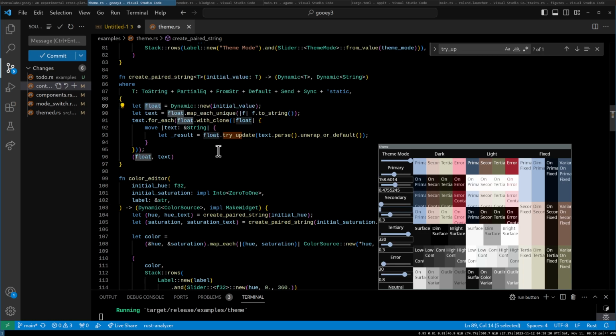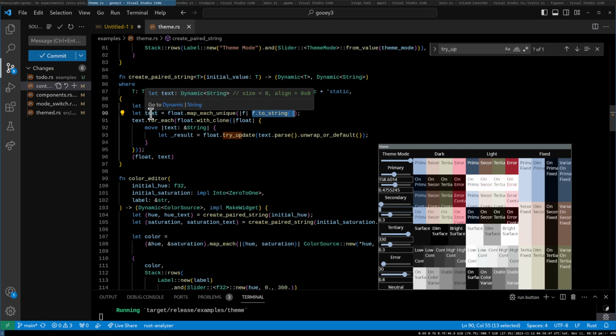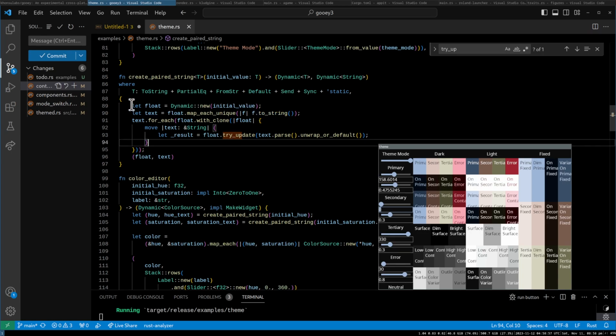So we have our initial floating point value, whatever it is. And we're going to call map_each_unique, which basically says that every time this gets a new value and it passes a PartialEq check, we're going to call this function. That function returns a value, in this case a string. And what's it going to do with it? Well, it's going to store it in a Dynamic as well, and so we end up getting a Dynamic back. What this means is that every time we call get on this text, or however we want to access the value, if float has changed in the meantime, it'll magically already have the new value. Now, obviously, there are mutexes, so there is an order to how things work. But that's one direction binding.